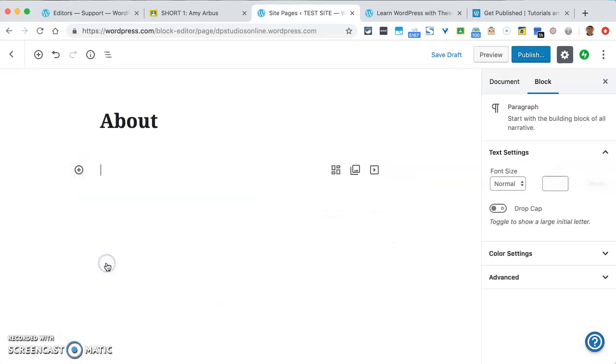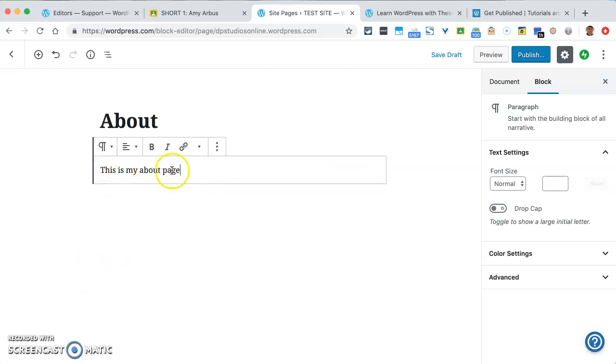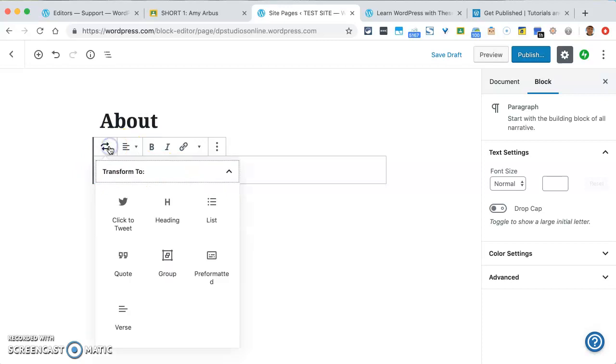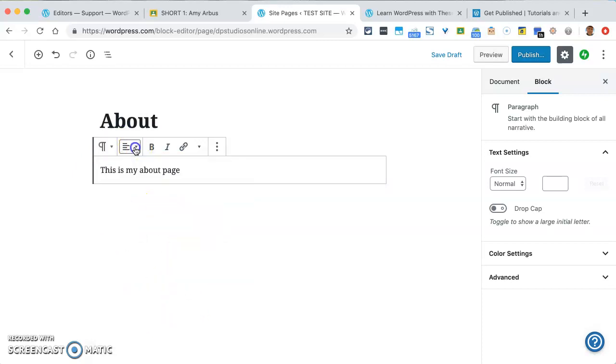I'm going to create what's called a paragraph for text. I've typed: this is my about page. You have some abilities here to change the formatting to center, right justify.